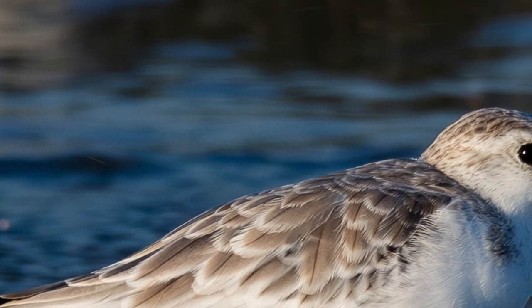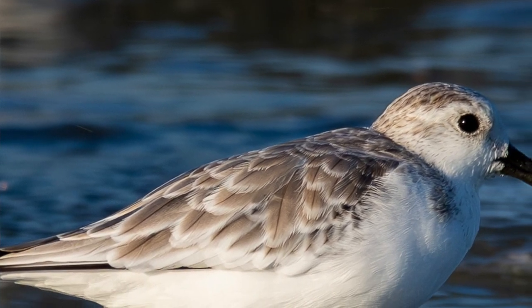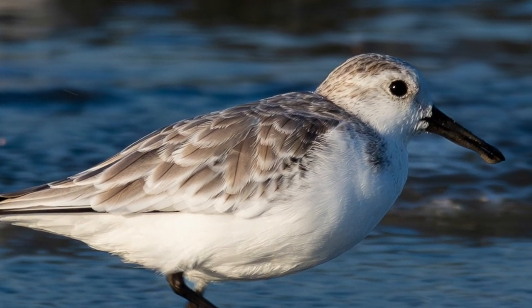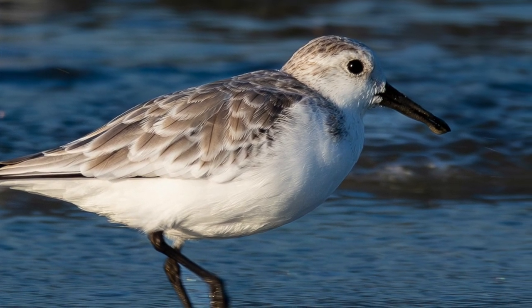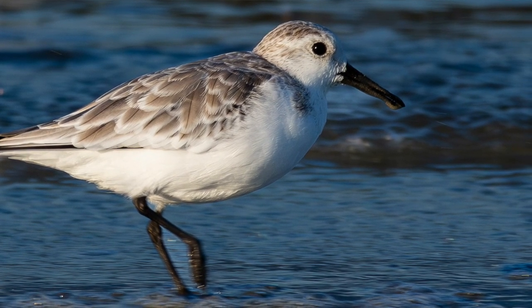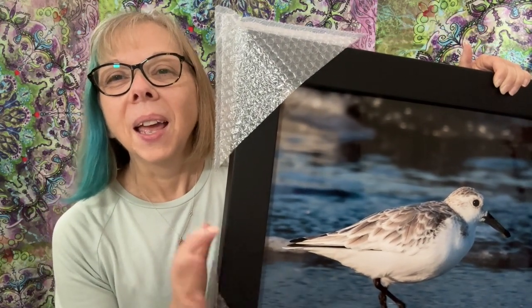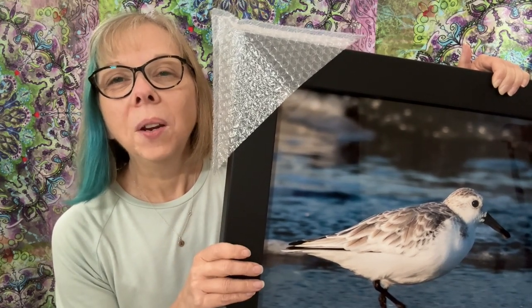I got really lucky with this photograph as well. The bird itself is tack sharp — you can see all kinds of detail in the feathers. There's a catch light in the eye. There's some sand dripping from the tip of its bill where it's been digging for crabs, but you can tell from its feet that it is running full out. Like I Feel Pretty, it is printed on metal and framed in this lovely wooden frame.